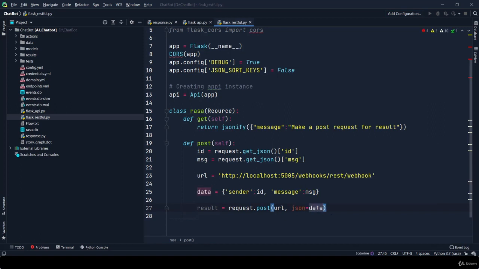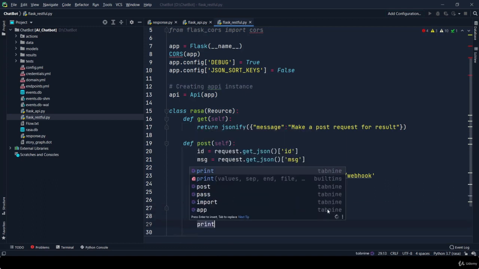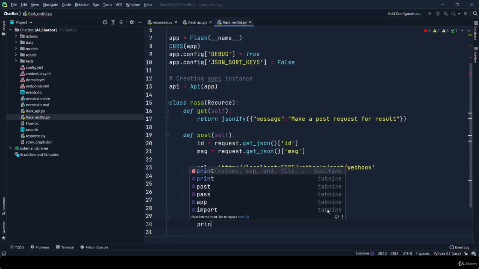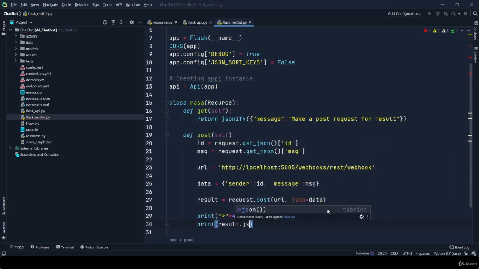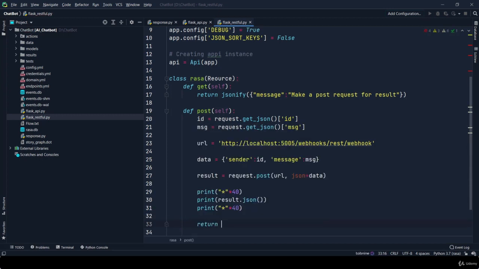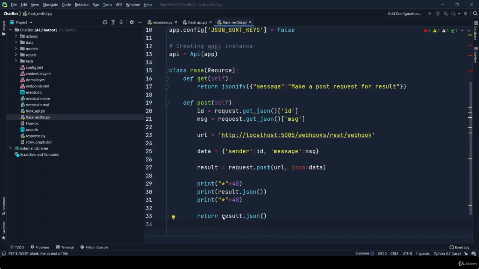Make sure that you feed data in JSON as an argument. Now print our result. Return result.json, and we jsonify this result.